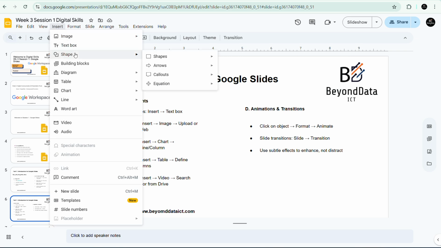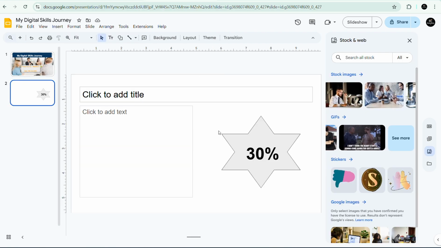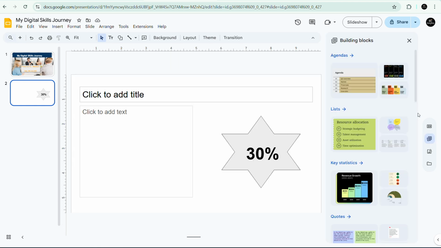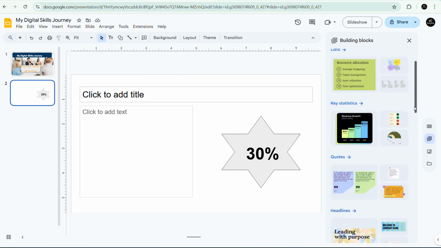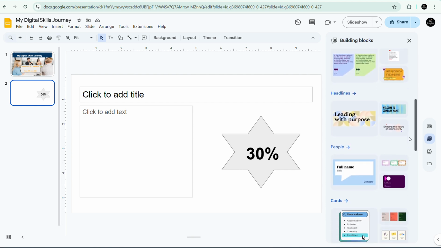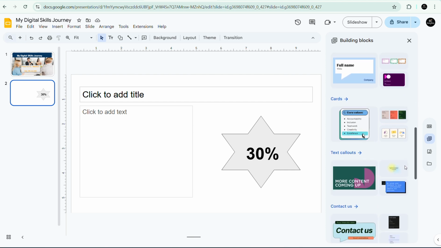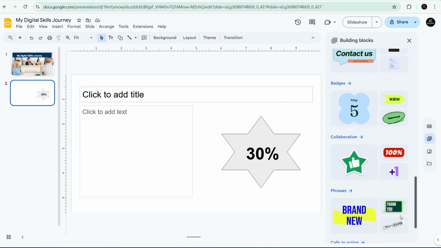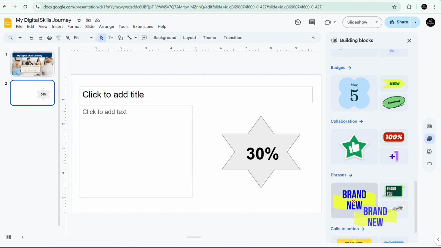On the insert, you can insert building blocks. So what are building blocks? How you want your page to be like. For example, there's an icon here also for inserting building blocks. So when you click on it, you'll see what building blocks are. You have some things that are already pre-existing and you just want to edit and add some message to it so that you don't start yourself from scratch. For example, brand new. You can bring brand new.